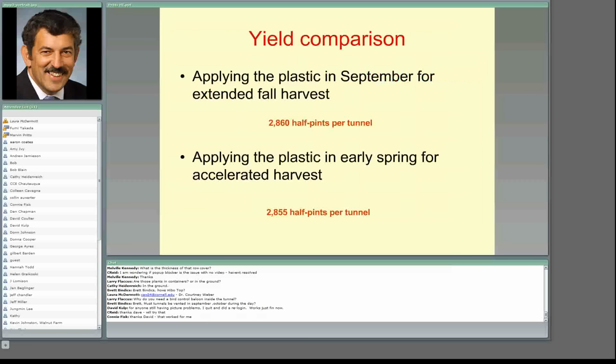Planting the plastic in September for extended fall harvest, the way I explained earlier, gave us 2,860 half pints per tunnel. Applying plastic under the tunnel in early spring for accelerated harvest brought the crop on earlier, but the yield was just almost identical.